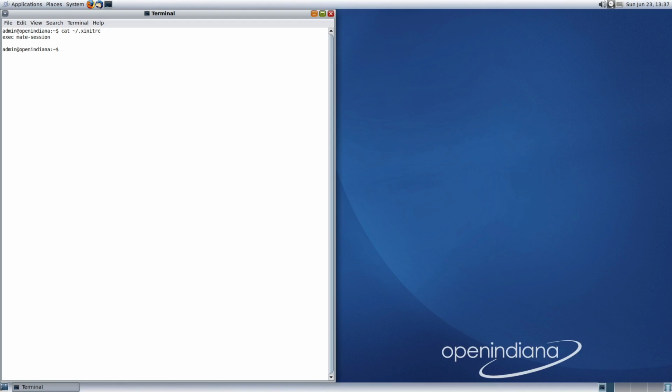So now when I start the VNC server, I do x11vnc with all of those parameters and two environment variables. The MATE session will be started automatically instead of the default, which is just an xterm. Okay, the resolution is correct.